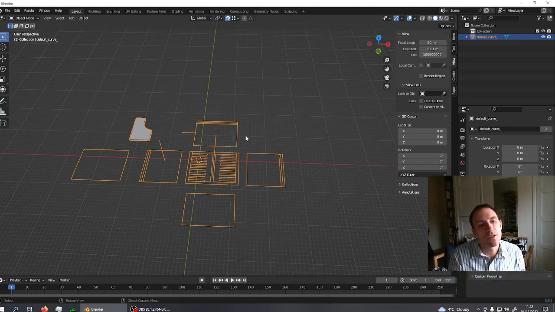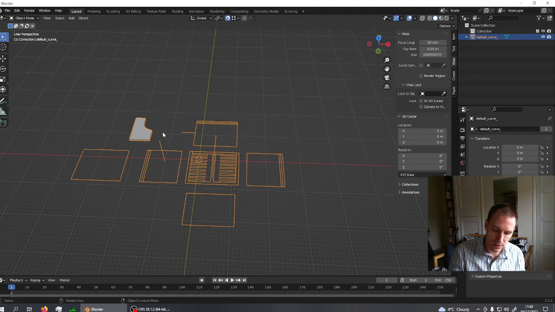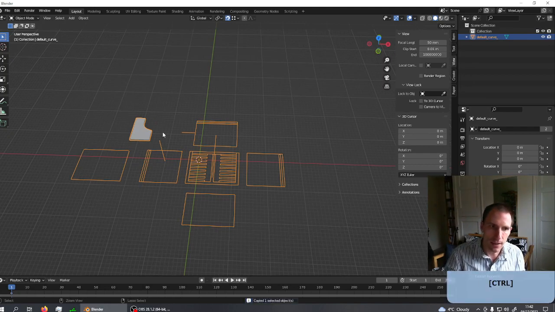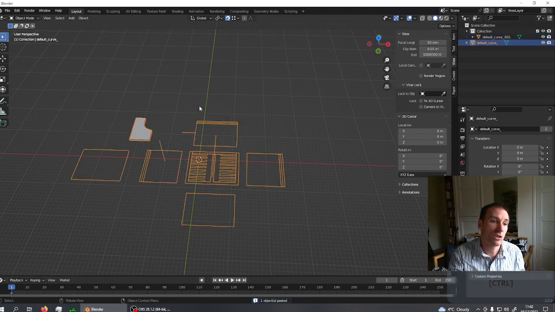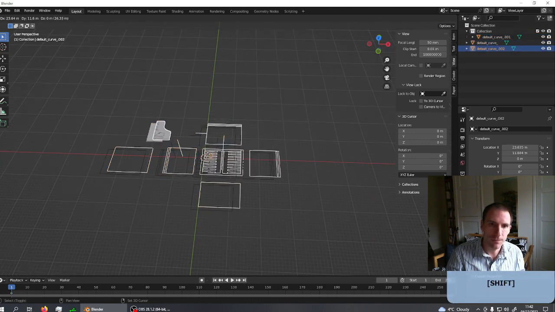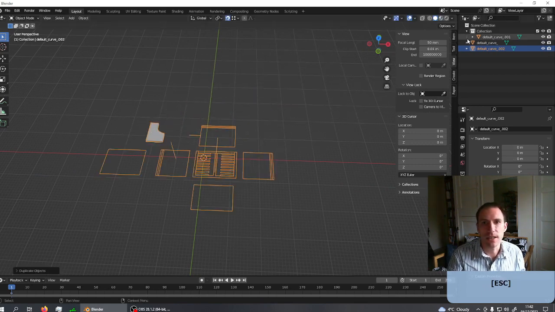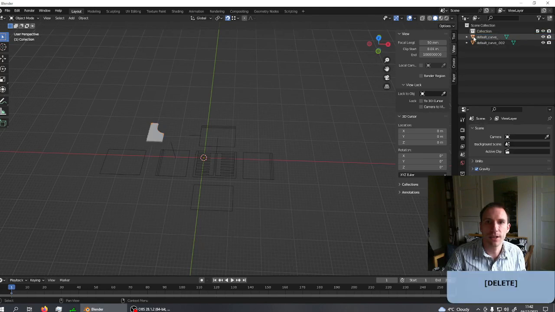There's a few ways you can do this. You can create separate entities. So if I take all of this and copy and paste it, in fact that was probably not the way. Shift D works as well, duplicate object. There you go. That works better. Seem to have created another. Let's get rid of that.